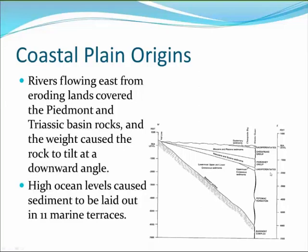Right now, we know that the ocean is rising, but after the next ice age, it will begin to fall again, and we will have another ice age. We're more than halfway there now. Okay, so that's the story: alternating layers of river sediments and marine sediments. So sediment coming from the Piedmont, sediment being reworked and leveled by the oceans.